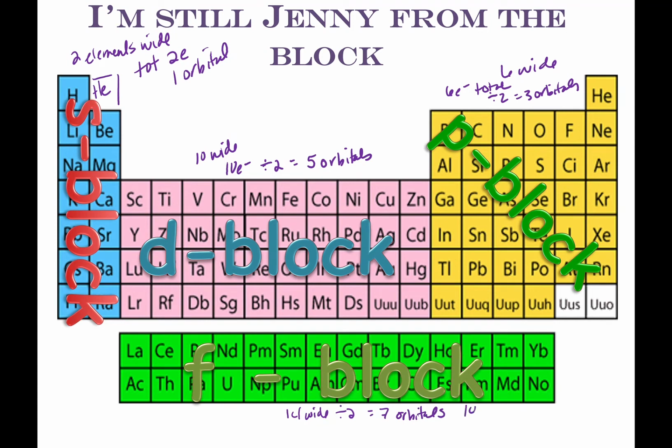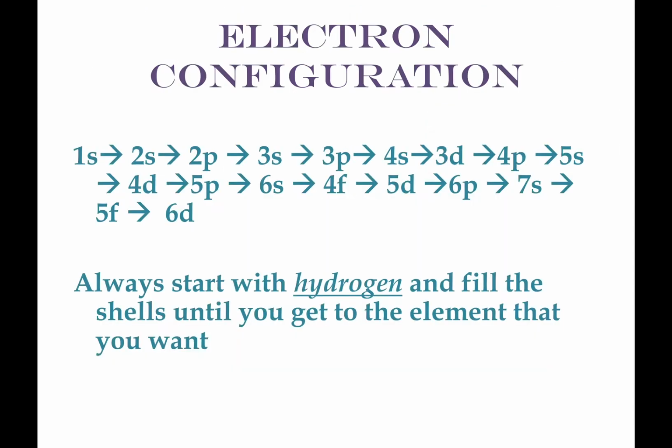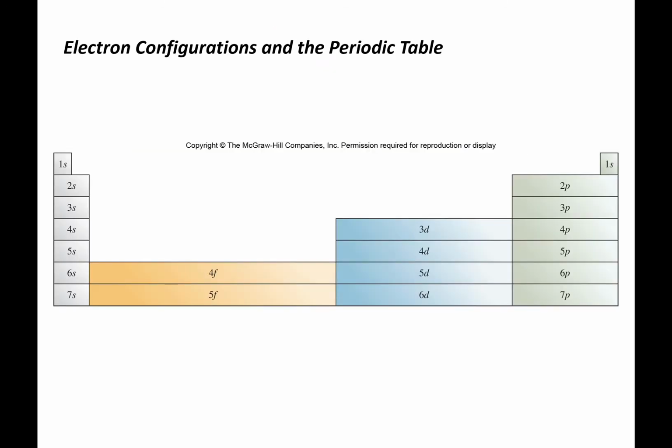So 14 electrons total. And obviously this is a very old periodic table that I've done this on. This is the order that you fill them in: 1s, 2s, if you want to remember that, you definitely can. You start with hydrogen and you fill on up until you get to the element you want. It is a very redundant system, which we're going to get to. But this is what it looks like with the F block in there. So you can see the F electrons go there before the D. Again, there are lots of exceptions.